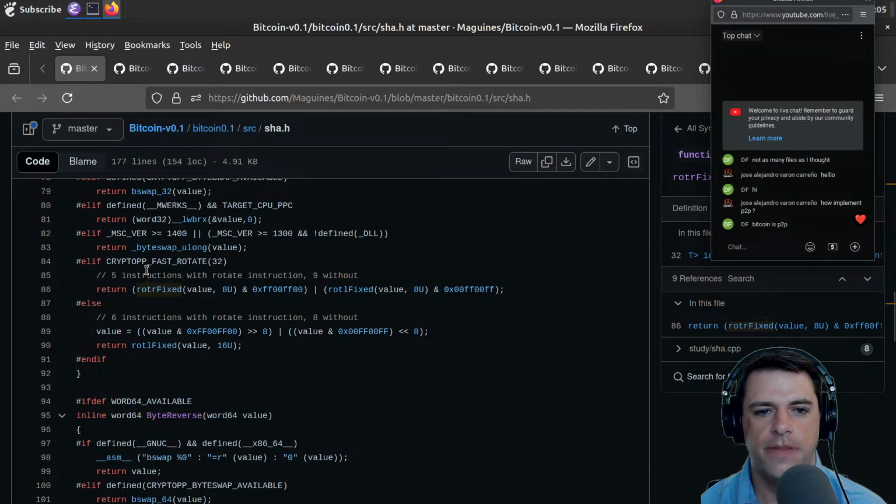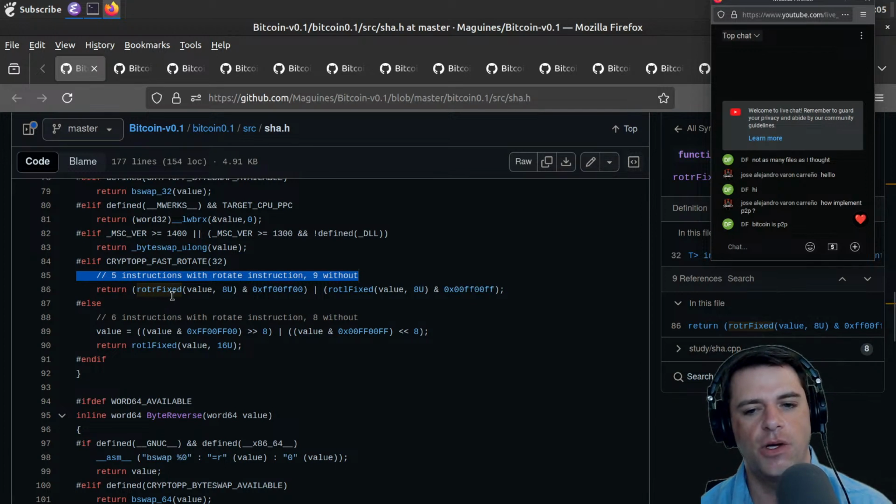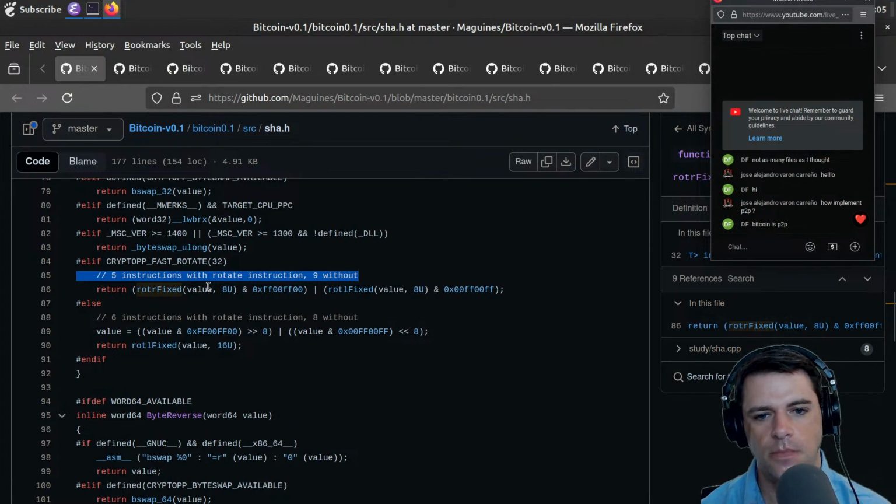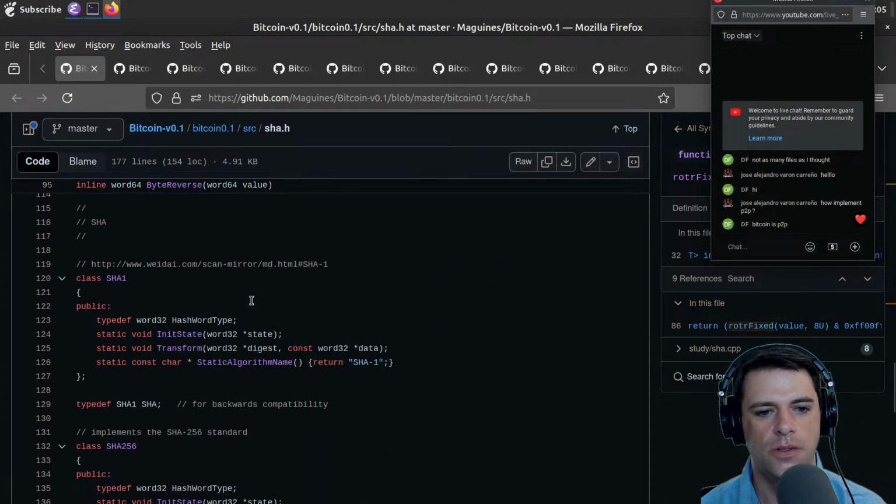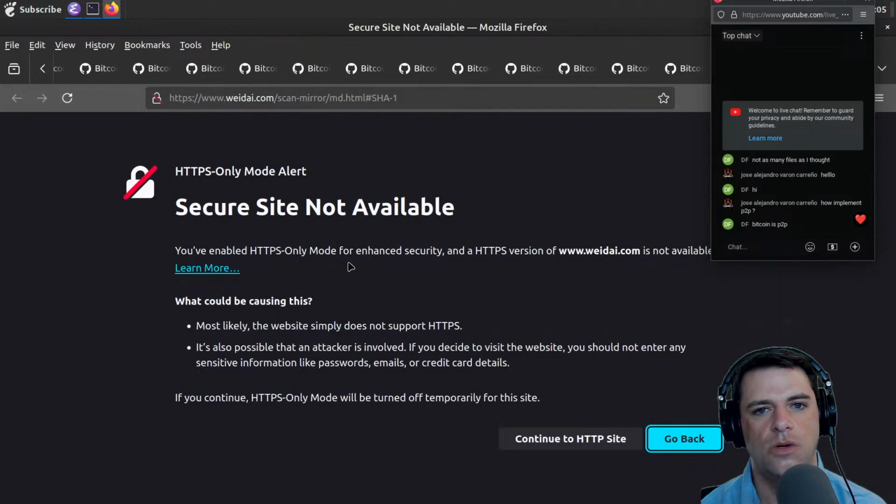Okay, so this seems to be focused on optimizing what assembly essentially this is going to be compiled to. And for this SHA-1 class, we have a link to whatever this is. Secure site not available.